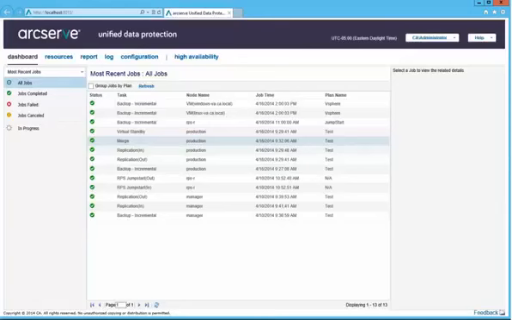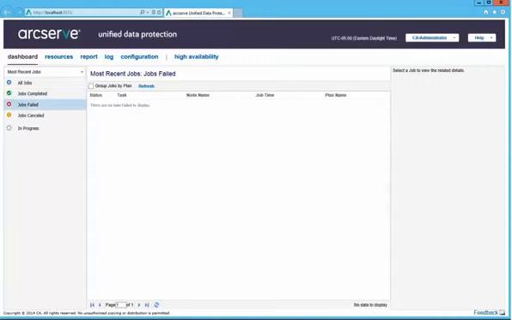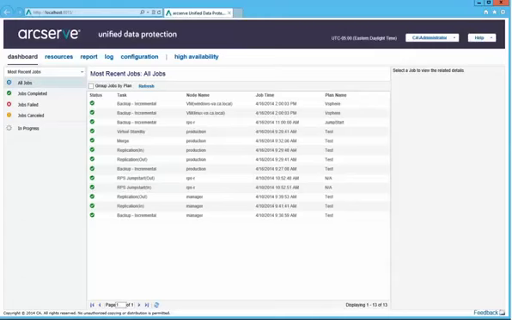You'll also notice that you can filter the jobs. So you view all the jobs that have recently been completed, all the jobs that might have failed, canceled jobs, or even jobs in progress. So if you view jobs in progress, you can get more detailed information in regards to the environment.